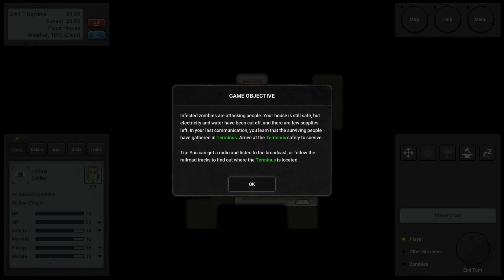Okay, game objective. Infected zombies are attacking people. Your house is still safe, but electricity and water has been cut off. Out there are a few supplies left. In your last communication, you learned that surviving people have gathered in Terminus. Reach Terminus safely to survive. You can get a radio and listen to the broadcast or follow the railroad tracks to find out where the Terminus is located.